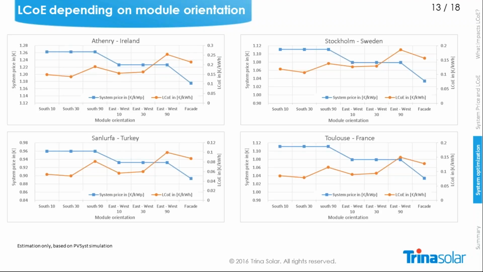So if you have a commercial roof, a flat roof, and the consumer inside wants to have the highest capacity because he wants to direct consume, then you can clearly think about installing it east-west. Then you know, okay, from the energy yield, from the pure cost, it's higher, but you can have a higher cut from the energy bill.